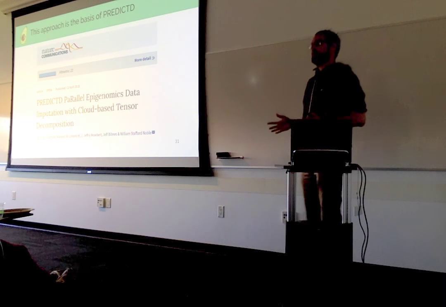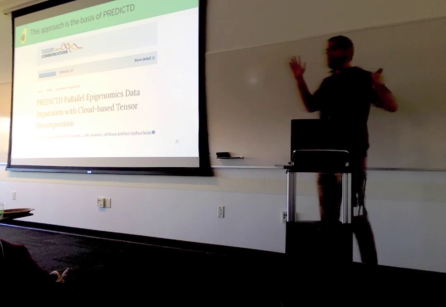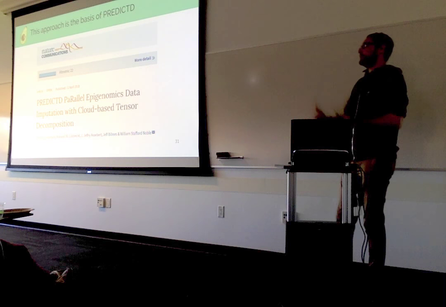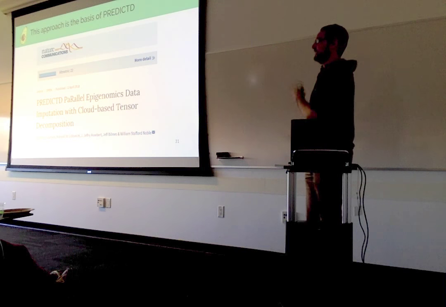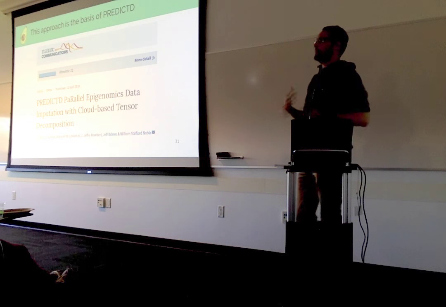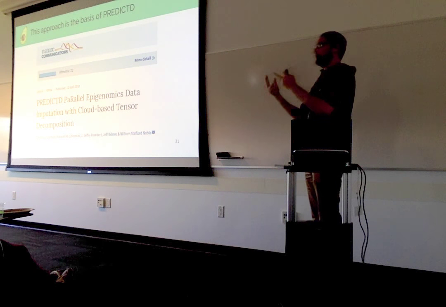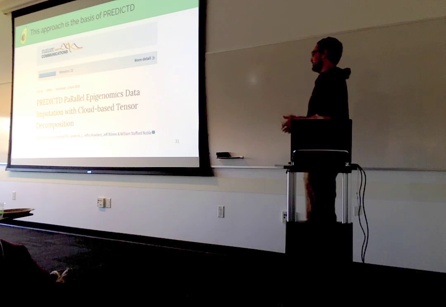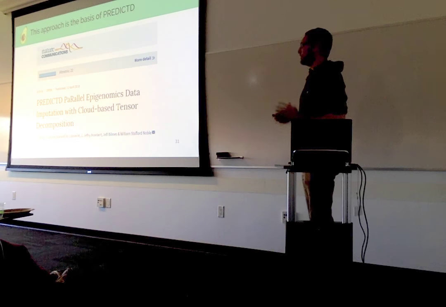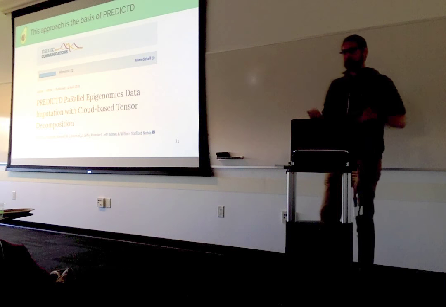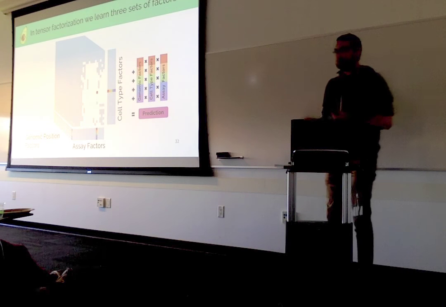This approach that I just described is the foundation of the method called PREDICTD. The idea is that you learn these representations and then you impute these measurements, but PREDICTD isn't just one tensor factorization, it's an ensemble of many tensor factorization approaches with something called a main effects model, which is a bit more complicated, and ultimately they're just able to impute this data fairly well, better than ChromImpute was able to, which was the other baseline that came out in 2015. So what I'm presenting on is our approach called Avocado, which kind of builds on this.